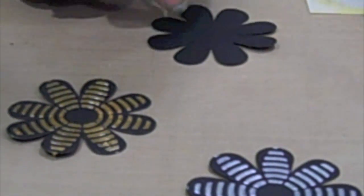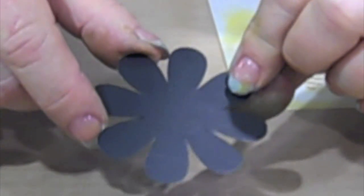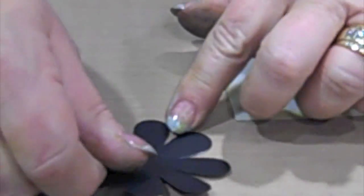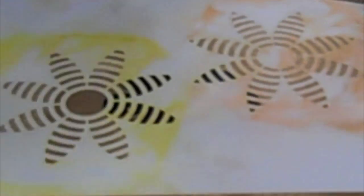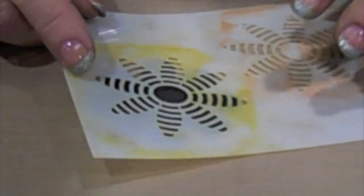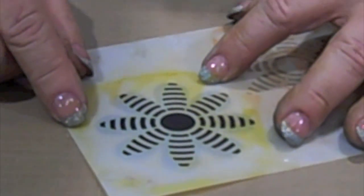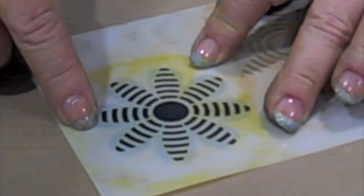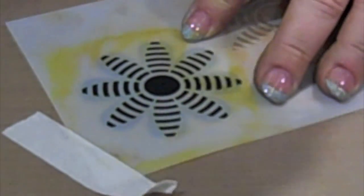technique to use here. This is one of my Clicker Cuts flowers. This is called Clearly for Art Blackout, and it's a moldable material. So what I did was I took a piece of Wonder Tape because I want this stuck onto my craft sheet just so it doesn't slide around. And then I have a new stencil for this show too, and this is a layered flower stencil, and it was designed to work perfectly over my Clicker Cuts flower. So what I'm going to do is line this up on the flower, and I'll just use some stencil tape just to hold it in place.